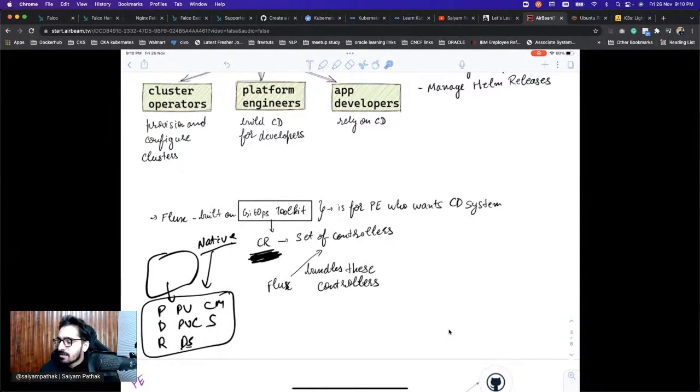Now here, Flux is basically a set of controllers that get deployed to your Kubernetes cluster, and each controller has a specific purpose, and Flux bundles these controllers together so that they can work in sync. So that's what the GitOps toolkit is: a set of controllers that Flux binds together.